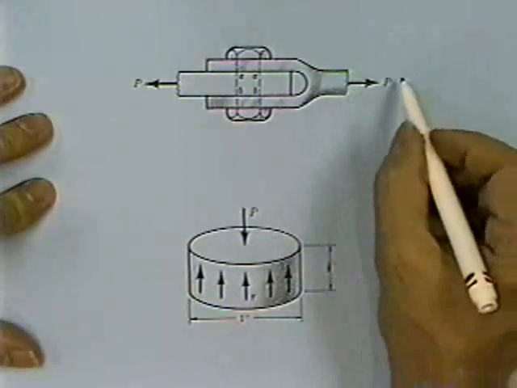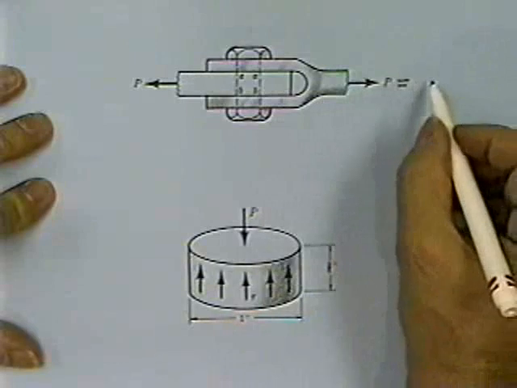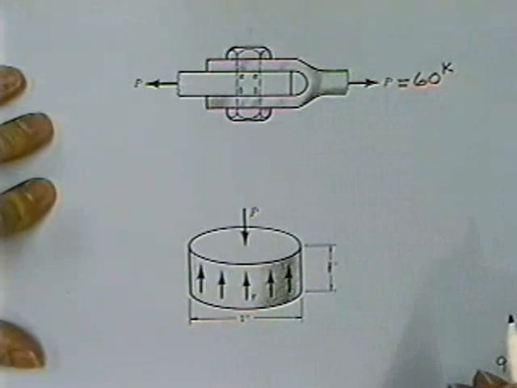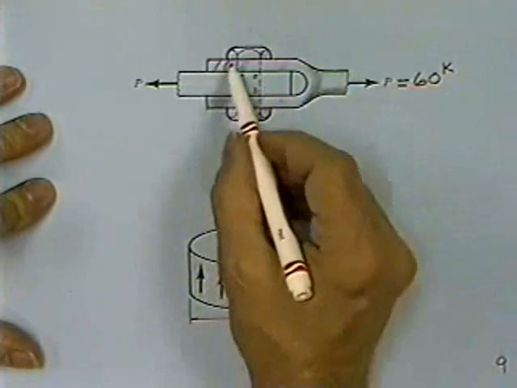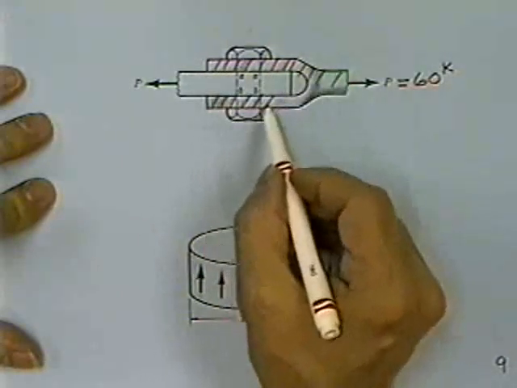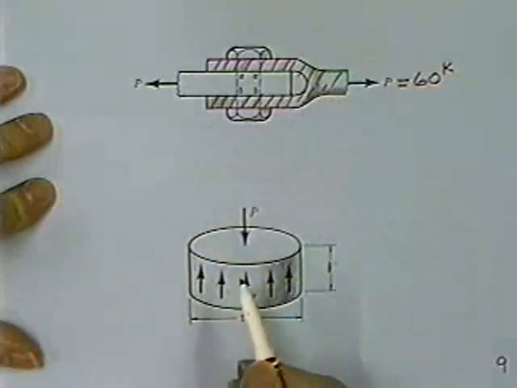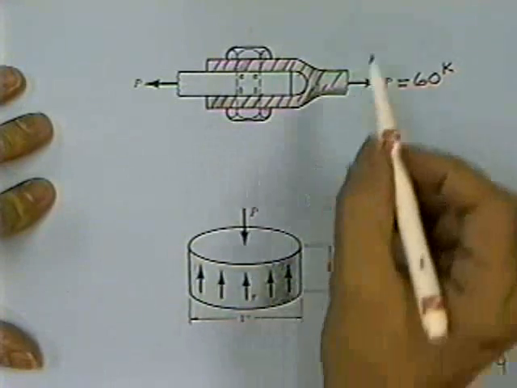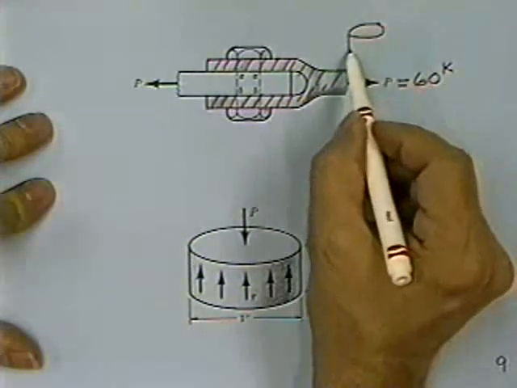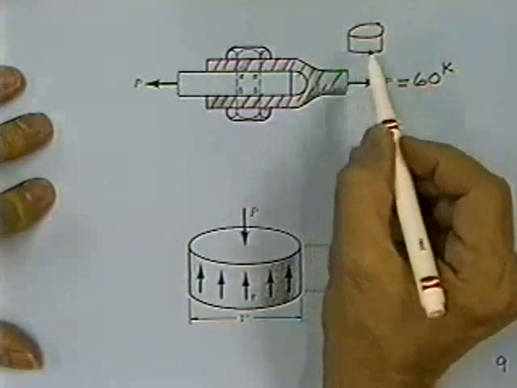Here is a case where there is a force of 60 kips applied to a clevis or a yoke, and the piece of steel pulling to the right goes both above and below another piece of steel which is being pulled over to the left. In order for that bolt to fail, you would have to actually suck this little plug of steel right out of the center of the bolt.